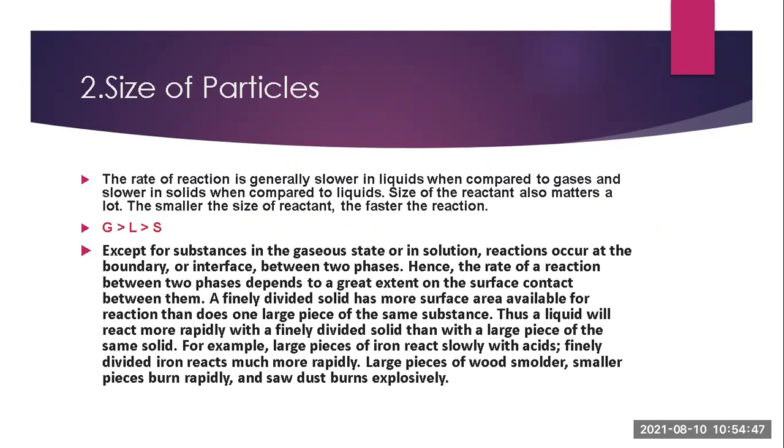As the size of the particle decreases, its surface area will increase, and more surface area means more collisions, and the rate of the reaction will be faster. The rate of the reaction is generally slower in liquids when compared to gases, and it is slower in solids when compared to liquids. So the size of the reactant also matters a lot. The smaller the size of the reactant, the faster the reaction.